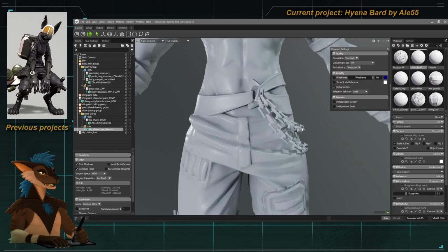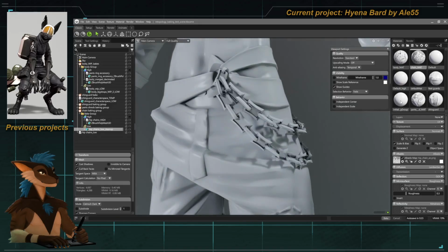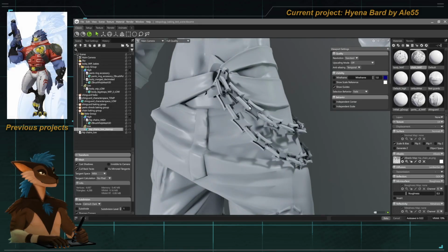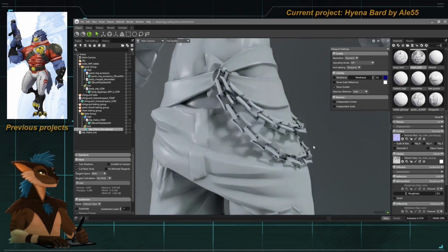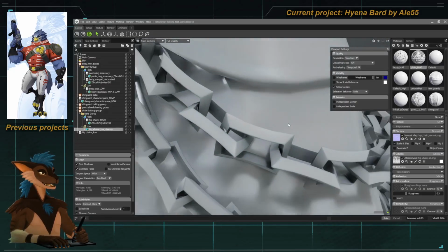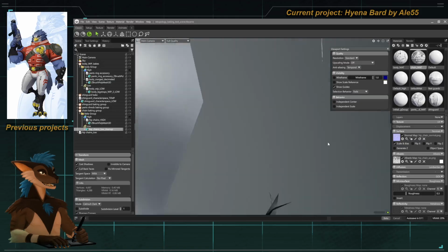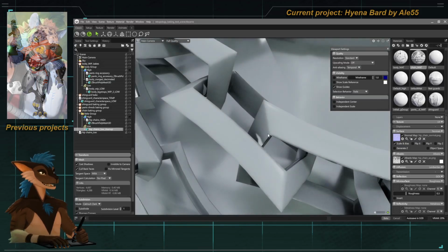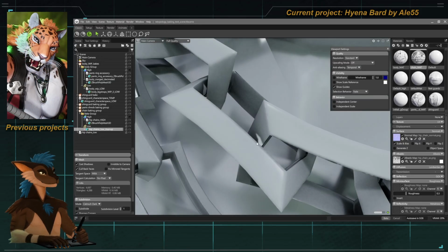Chain material. Okay, because the problem that we have here is it may look fine, but then the second you start going in, you start seeing that one chain link gets projected onto the other.